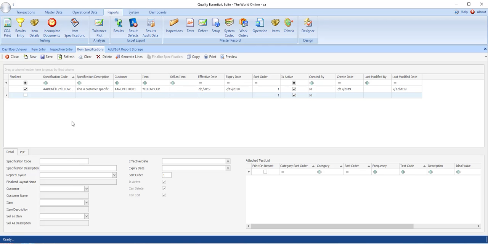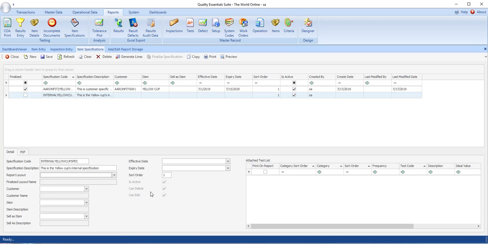So I click on new, and this is the internal yellow cup spec. This is the yellow cups internal specification.